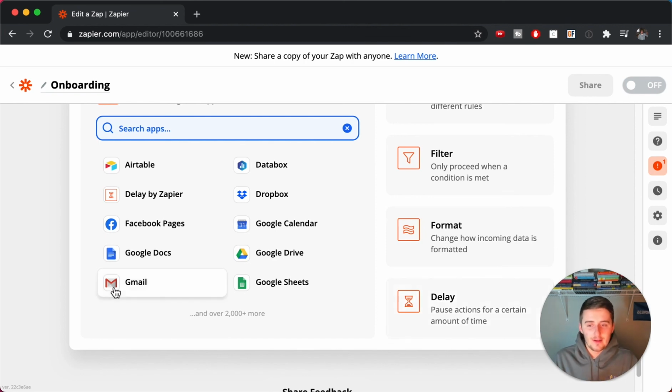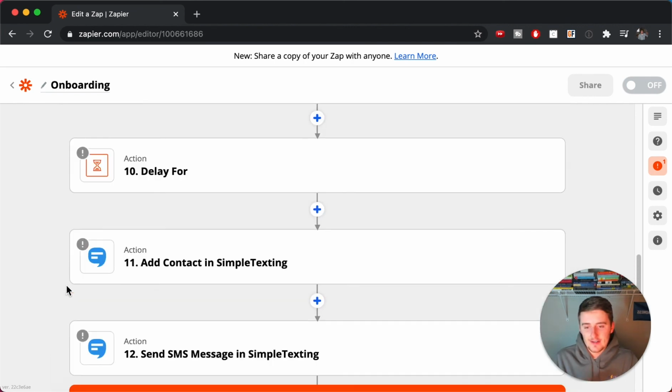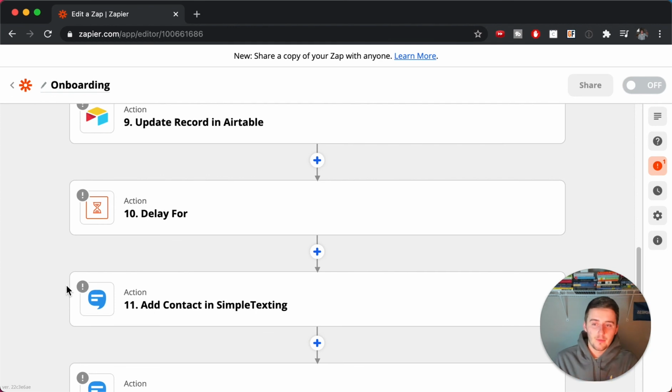So I really want you to think, how personalized do you want it? How personalized do you want that whole onboarding process? And then where do you want delays? So like, what stuff needs to happen today? What stuff do you still want automated but you want it to happen 3 days from now? And so on and so forth.